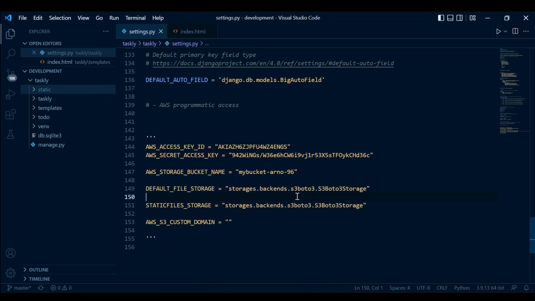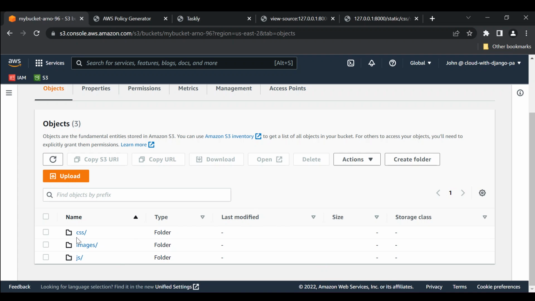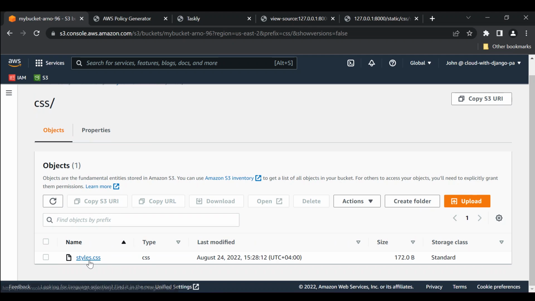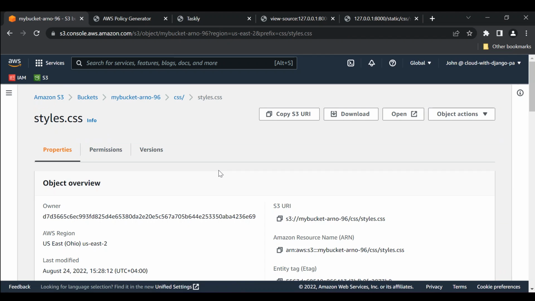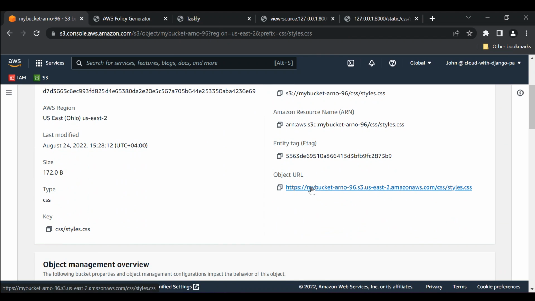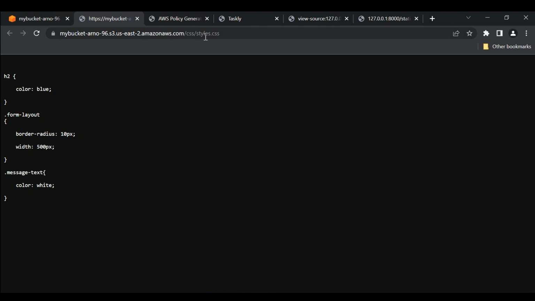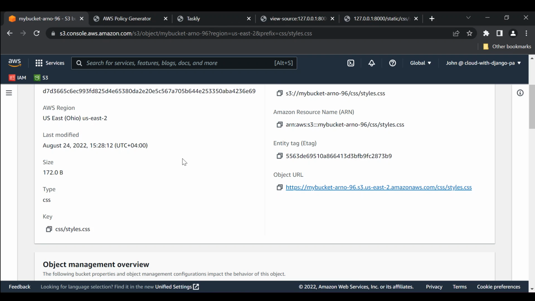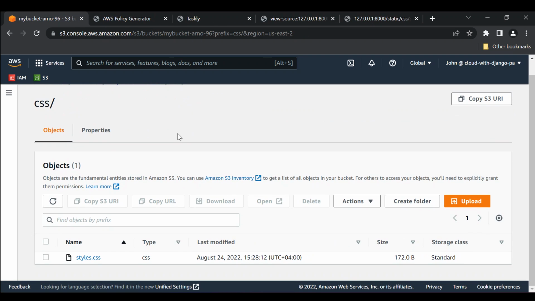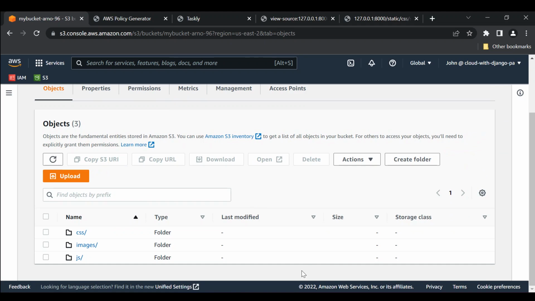Perfect. Now what we can do is go ahead and just uncomment this. And now we need to set our custom domain here to actually link to these objects. So, for example, let me open this here. In AWS, we can see the URL here, like so. But we want to configure this in our Django project. That's why we are setting a custom domain URL. So we can go back to the bucket, and let's do just that.